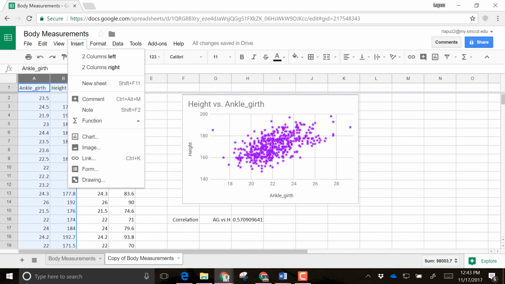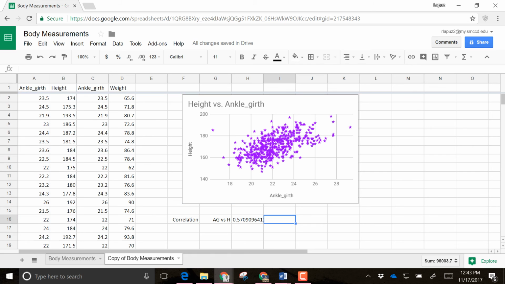We're going to highlight, and then insert a chart, and then that would get us our scatter plot. And then to find our correlation coefficient, remember that the command starts off with an equal sign, and then you're going to type C-O-R-R-E-L, and then open parentheses, and then you're going to want your Y list first, comma, and then your X list. Close parentheses. All right, so that should get you started.